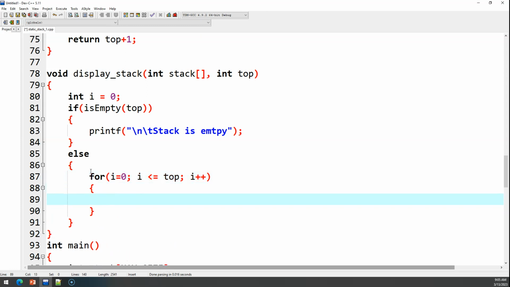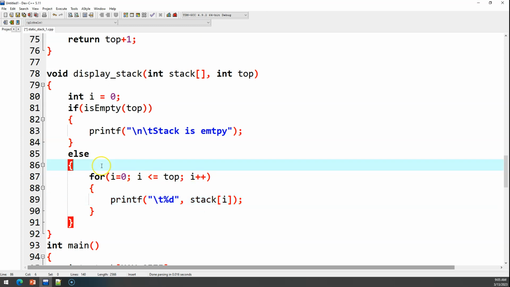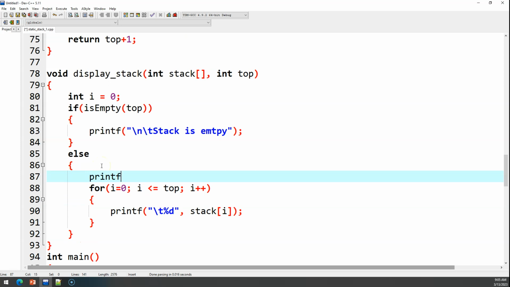Let's try to format it well, that's why I'm using a tab here. So that will be stack of i. Now let's give a good message here, maybe: "stack elements are". So this is how it is going to be. It will print all the stack here. So this is going to be display.